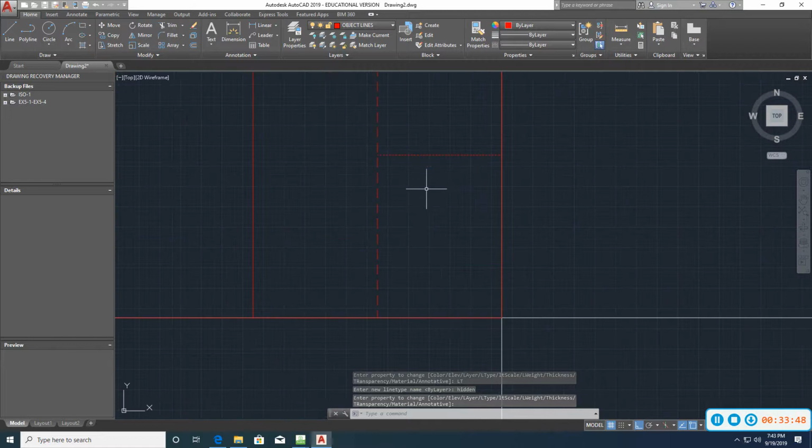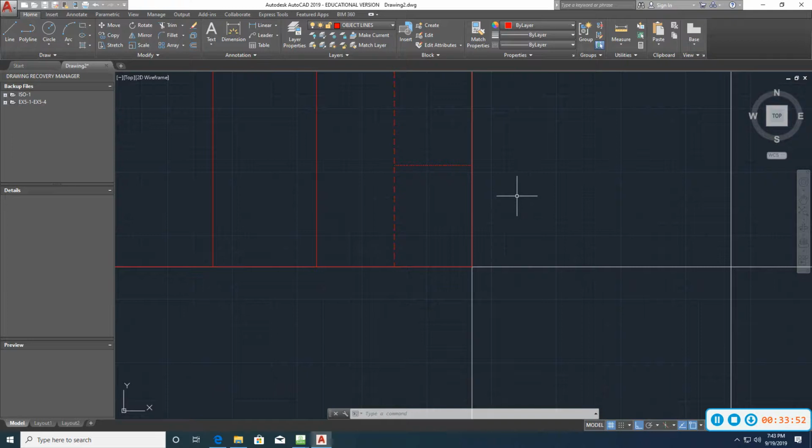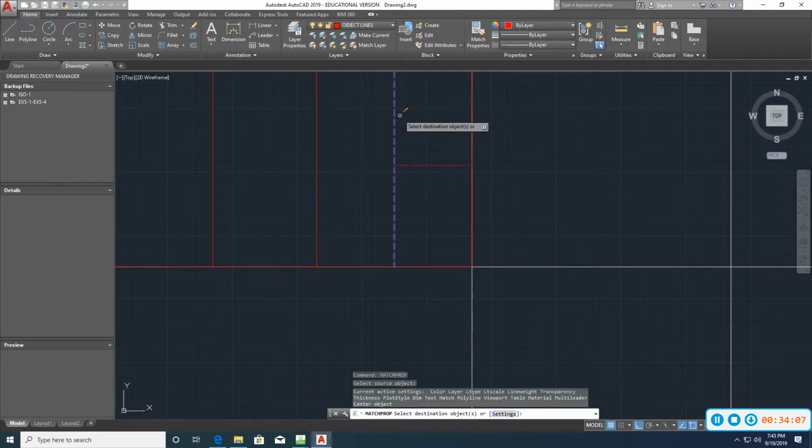Now, here's another neat trick. See, again, that's kind of small. If you type in this command, match properties, or matchprop, and enter, I can select this hidden line, and you see it turns into like a paintbrush. Come down and select this one, and enter.